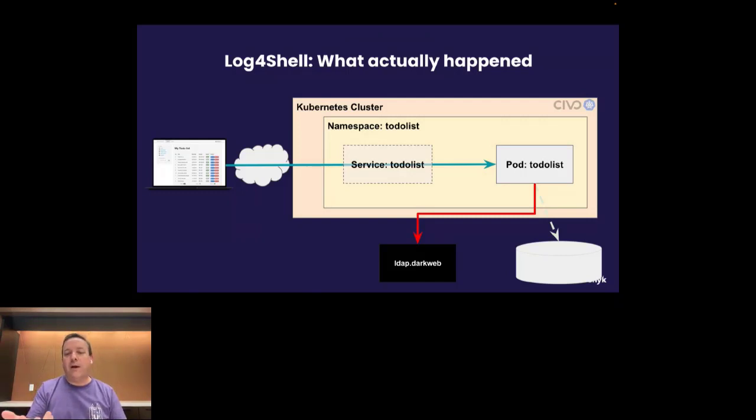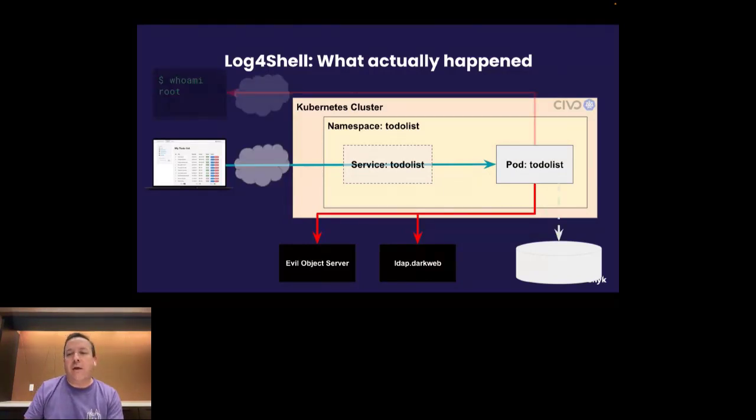I reached out to an LDAP server, a nefarious something that talks LDAP of my own, which returned bytecode of my creating, whatever I wanted. That got pulled back in and evaluated, deserialized inside my Tomcat server, and that code said, hey, start a reverse shell to wherever I want. And that's what we saw.